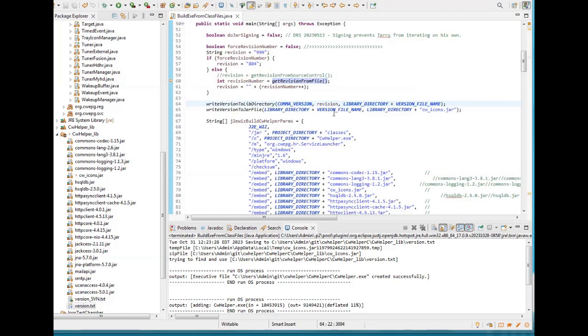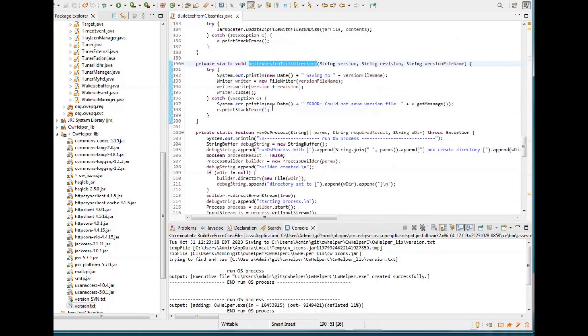Let's put a debug statement in for that, because we've got this saving already.